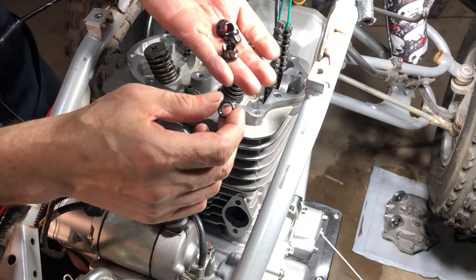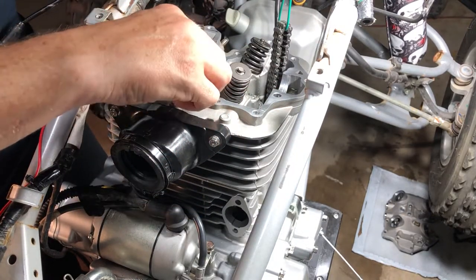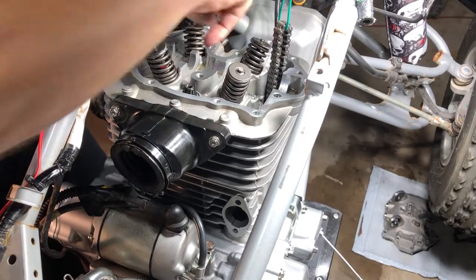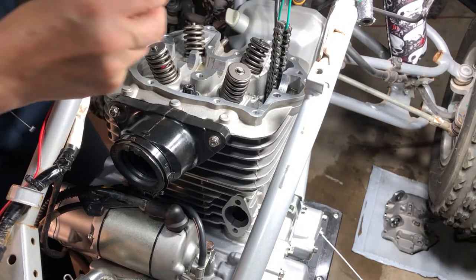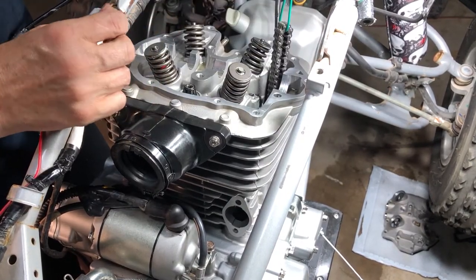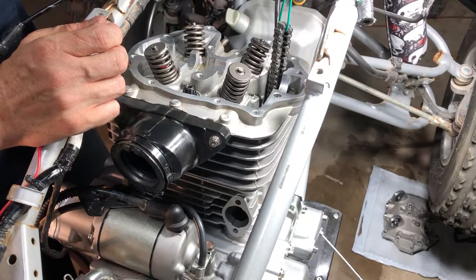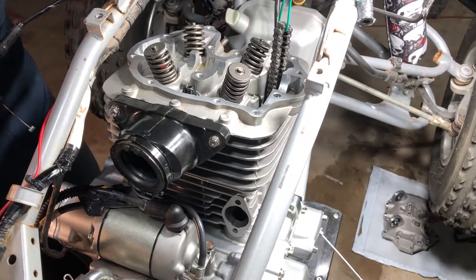All right, and then I have aftermarket ones, but you may have these cap nuts. You want to put those on next. And we're going to hand tighten all of these down. Then this one you want to be really careful with that you don't drop that into the motor. All right, and then we're going to just hand tighten these down a couple of stages in a crisscross pattern, and then we're going to torque them to 15 foot-pounds, and then we're going to torque them to 32 foot-pounds.